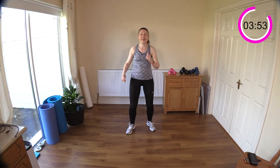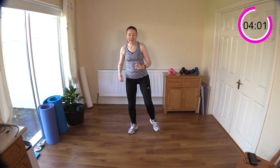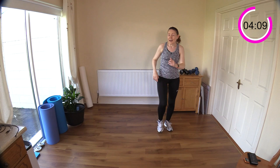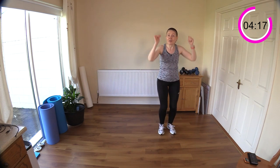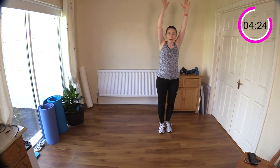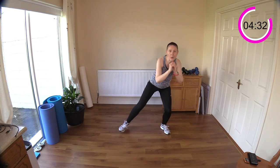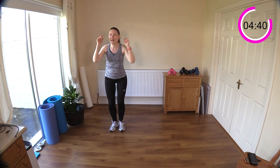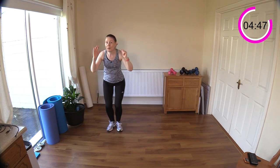We've got some dive unders coming next, and then we're going to do a little squat and reach up. So: dive under, little seat, reach up — dive under, little seat, reach up. You can go as deep with the dive unders as you like, or leave it as a step over and then just a little bounce of the hips and reach up if you want to really modify it. Or if you want to get down deep and sit into a deeper squat, that's fine too. Over we go — sit and reach. You might find as you go through the 50 seconds your body responds a little more and you can get a little deeper.